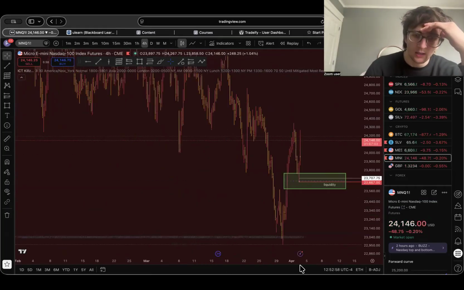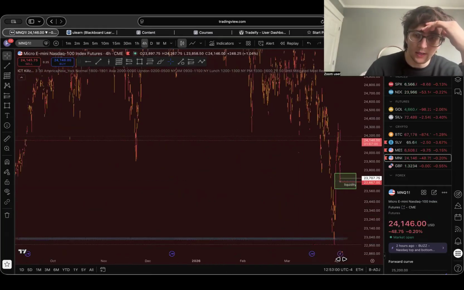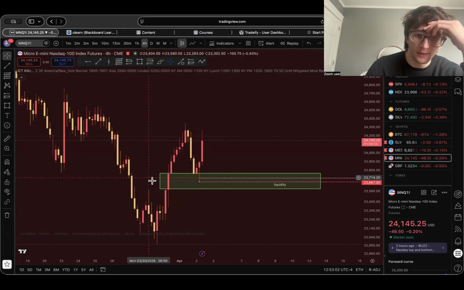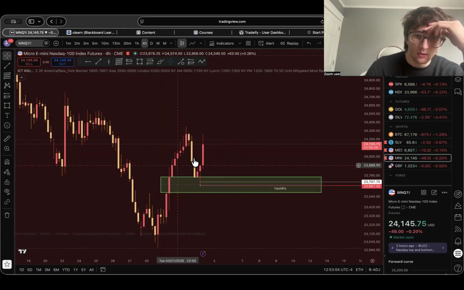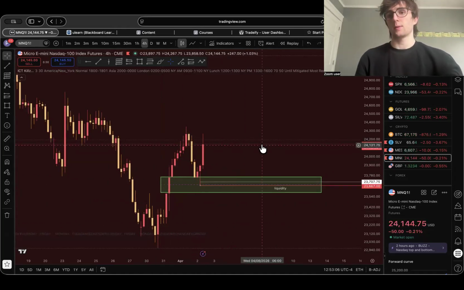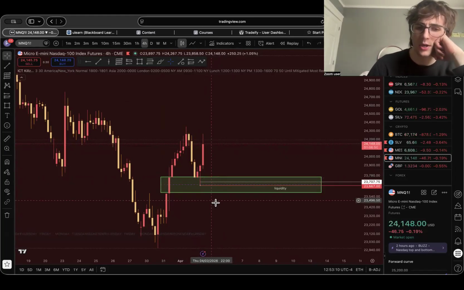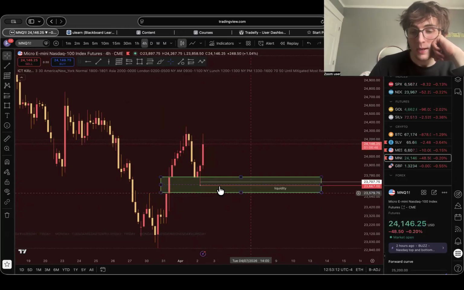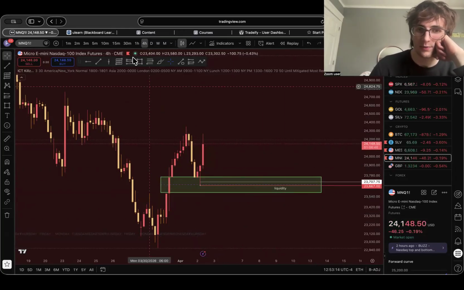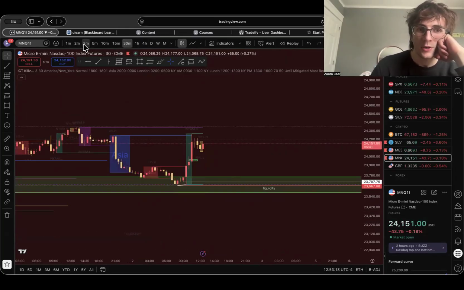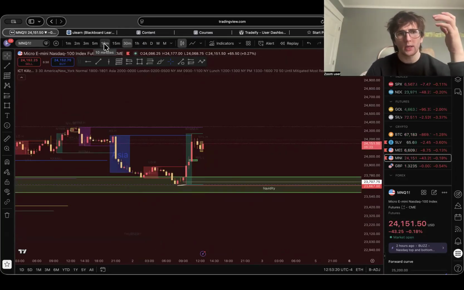We know that a couple of days ago we swept liquidity here and we've delivered higher. We've passed through fair value gaps. We are coming down, but this could just be a retrace. So that was my bias for the day. It was bullish. And to confirm that bias, the condition was this 4-hour fair value gap. Both of those things were met and confirmed, so we could go into the next step.